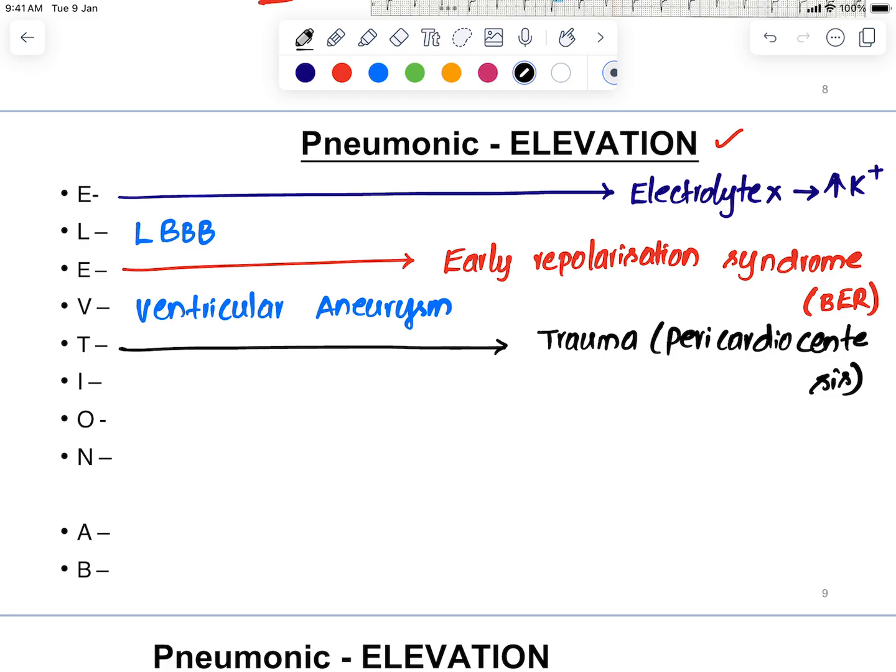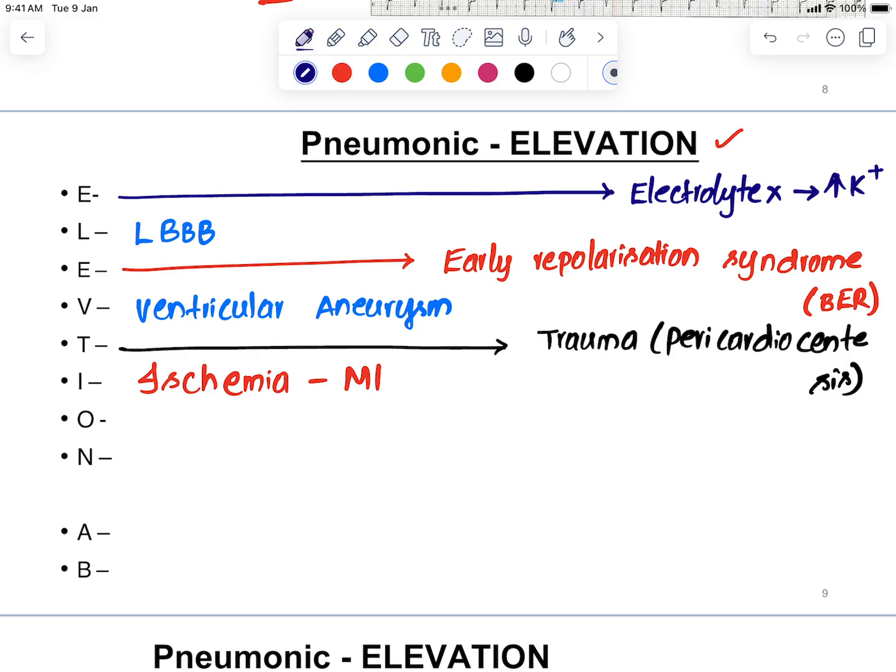So in patients with cardiac tamponade, we do pericardiocentesis by inserting the needle beneath the subxiphoid process, and piercing the needle into the pericardial space, and taking out that particular fluid is what is called pericardiocentesis. So if there is any injury to the myocardium while doing pericardiocentesis, there can be ST segment elevation within the ECG. And the letter I stands for ischemia, right? This ischemia includes coronary artery disease, that is, in case of myocardial infarction.